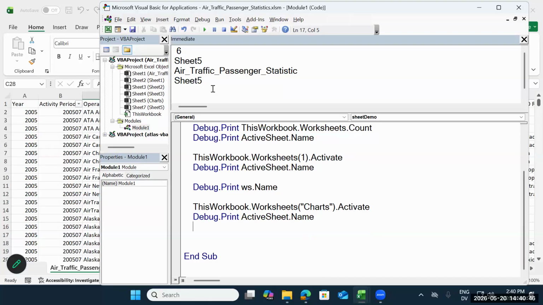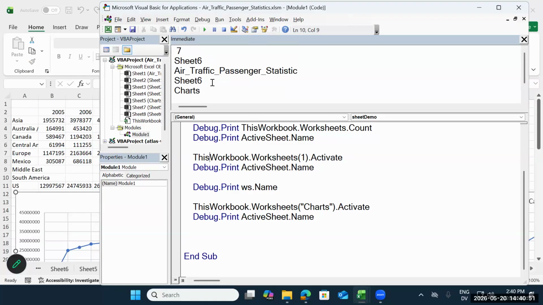Beautiful. Okay, when we run this guy, we should add another sheet. We should be printing off a bunch of sheets. The first one's going to be active. And there is our charts worksheet that we activated. And then we said, give me the name. Okay, very good. Question, comment. What we've done here is we've added an element of the collection. We've referred to an object by index number and by name, which is pretty cool. Not bad. It's going to be really helpful.